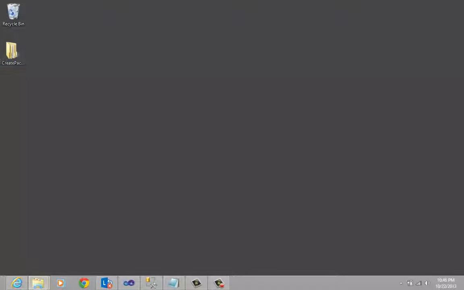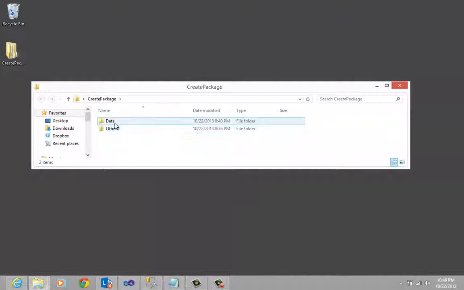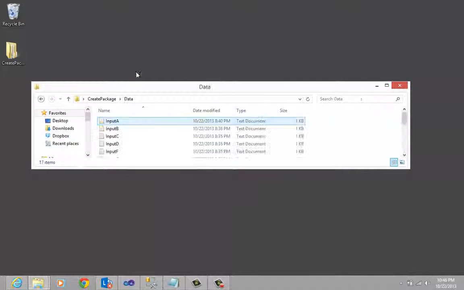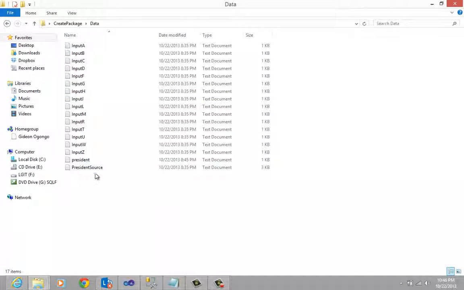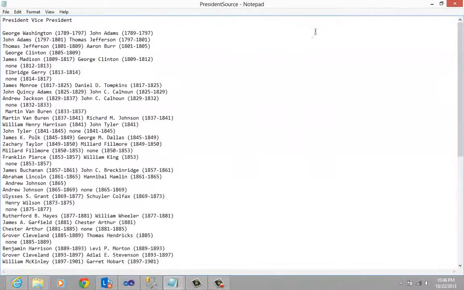On the desktop, I have a folder that I have created, and this folder contains two other folders. The first one contains a list of presidents, most importantly the president source. This contains a file that I picked up off of the internet. It has a title that describes what the content of the file is, presidents and vice presidents.